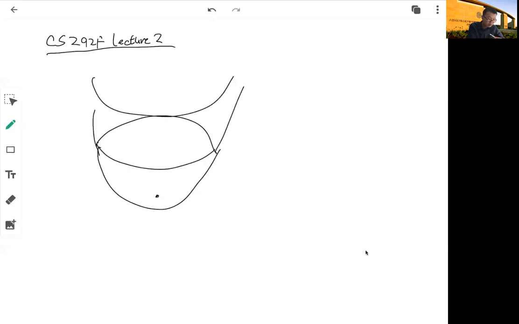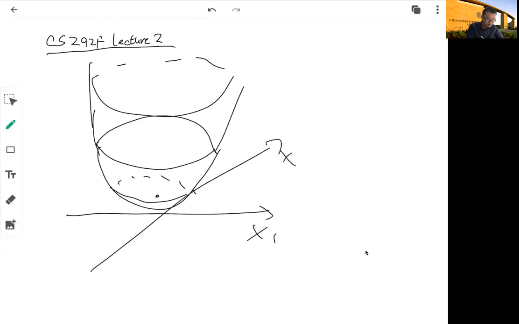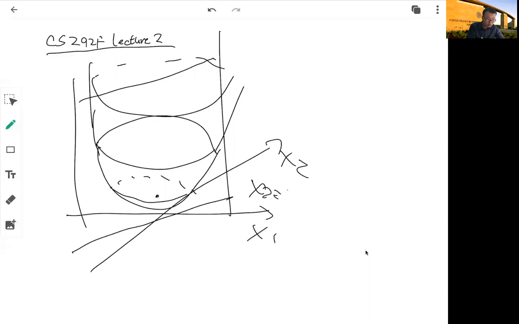So think about a two-dimensional function, say a quadratic function that looks like this, where this is its minimum. I'm drawing the contours. So this is x1, this is x2. By restricting to a particular line, we are taking a snapshot of this function on, say, this plane. And this plane is x2 equals x1, right? So this is a one-dimensional line.